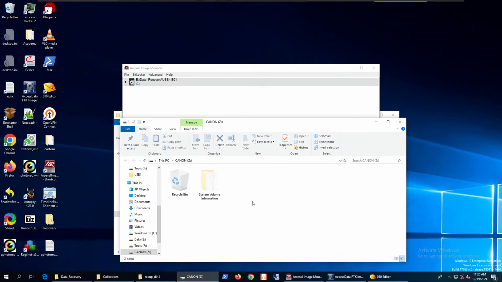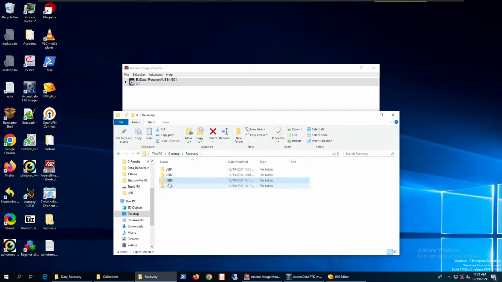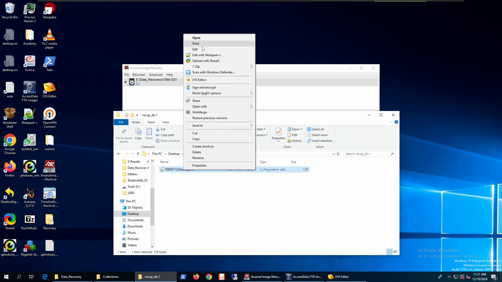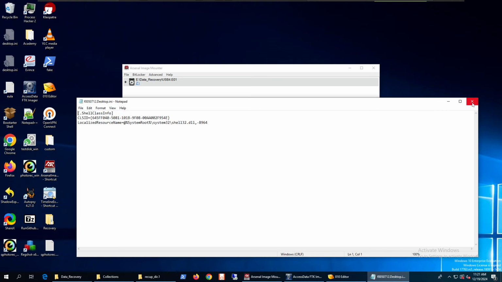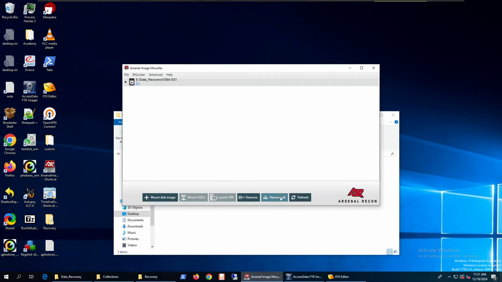As you can see, so far, nothing was found except this txt file. So let's close it. And if we go to our cases, recovery number 4, we can see just the txt file. And this is probably, by the way, because that txt file was not actually wiped. The only files that were wiped, let's do number 5, are actually the images that the user wanted to hide. Okay, so let's remove all of this.